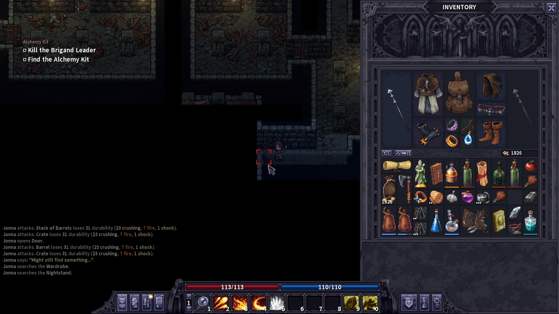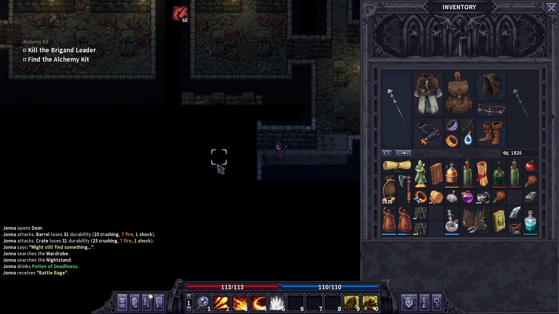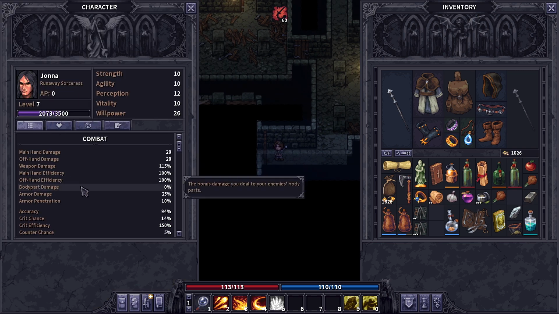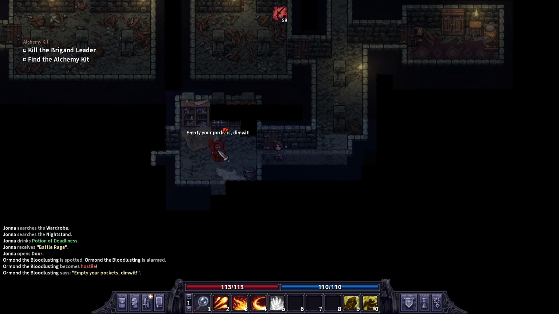Alright, this should be the boss fight. Do we have any buffs? Well, we have the potion of deadliness. I think we should use this. This boss can be nasty, so let's pop it. Drink it. Battle Rage for 60 turns. Very nice. What's our crit right now? 14. Weapon damage plus 15. Not that that'll probably help us.